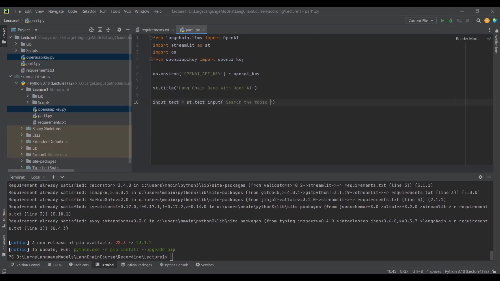Then I will write llm equals, and here I will be using the OpenAI large language model.